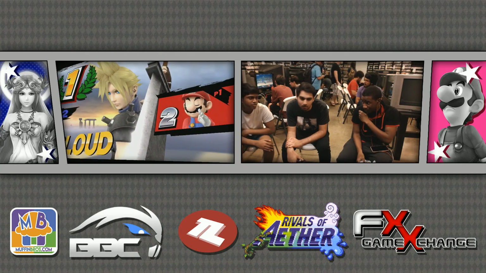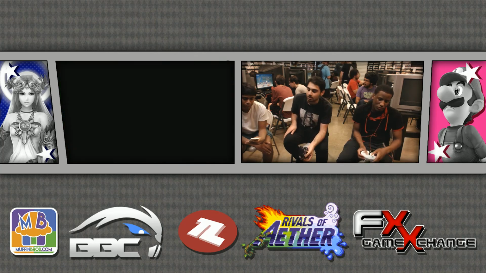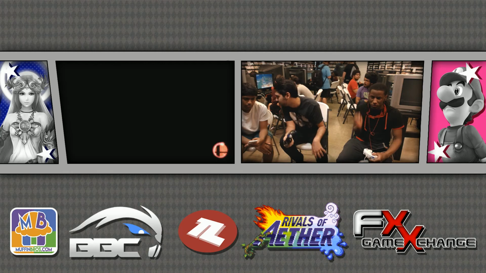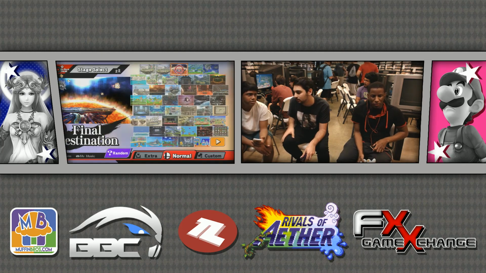All right, now making that one a set count of 2-1. JaySon's Cloud was a pretty good pick. I mean, the ability to set up that juggle at the very end. Both players were playing very patiently, just kind of walking around.